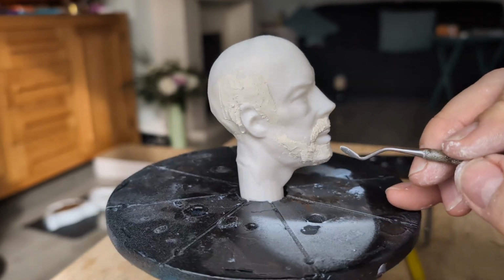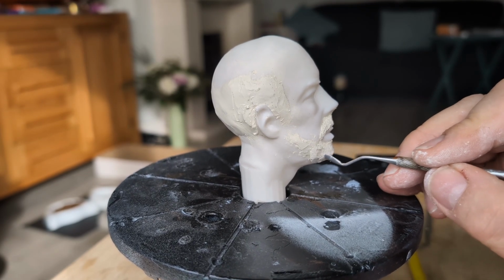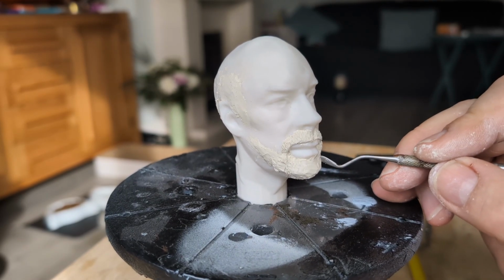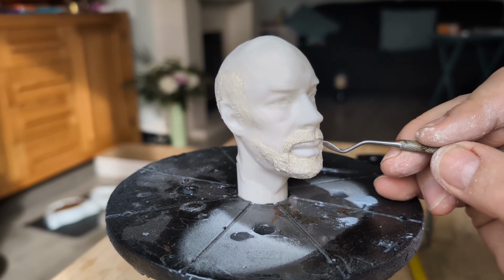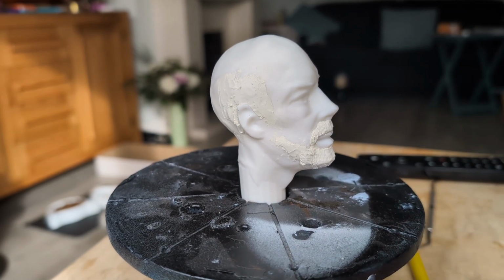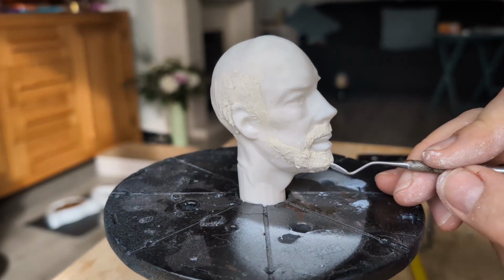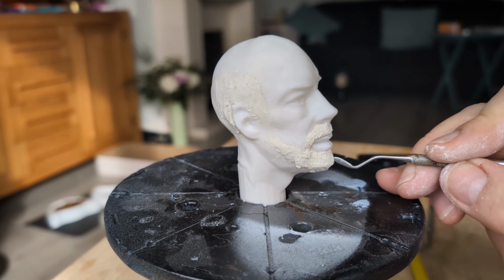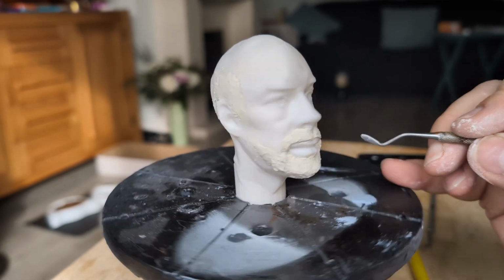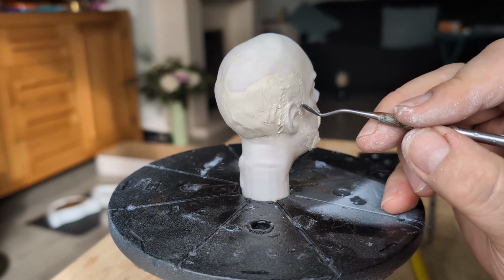So all I'm doing here is using the tip of this dental tool to add some depth to it, and I'll also then wet the surface very slightly, or use a wet toothbrush rather, and I'll add a little bit more, though I may get away without using that. This might just do the job. You can see what I'm doing here. And I may use some inks to flood in. And I'll add a little bit to the hair.